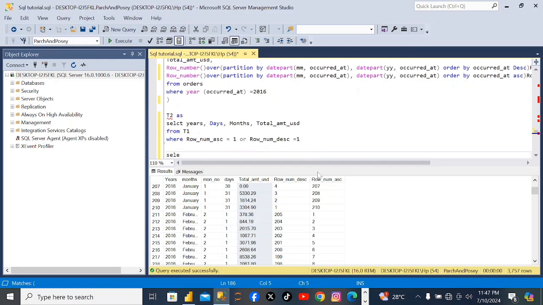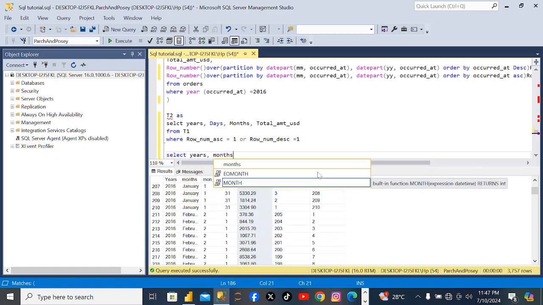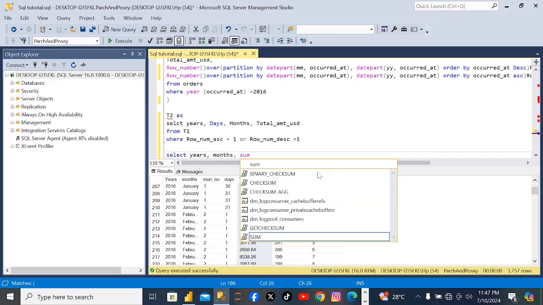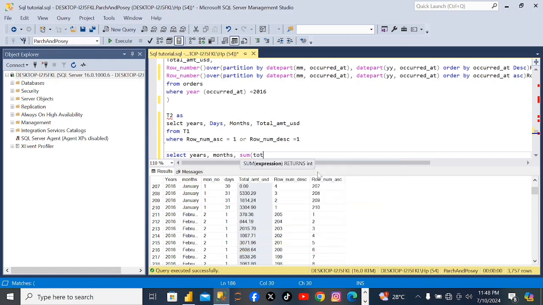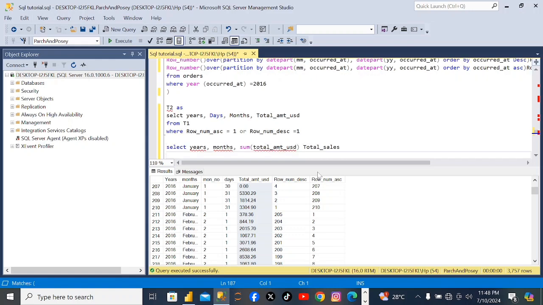Then we said select years, months, sum aggregate function, total amount USD, and we call it total sales from the other table T2, from T2.